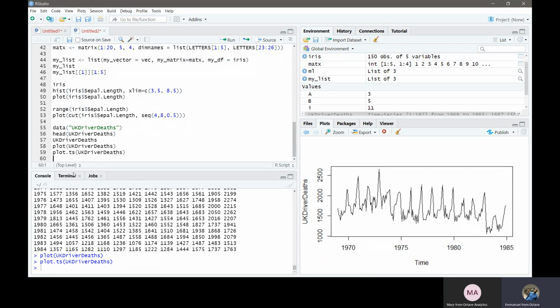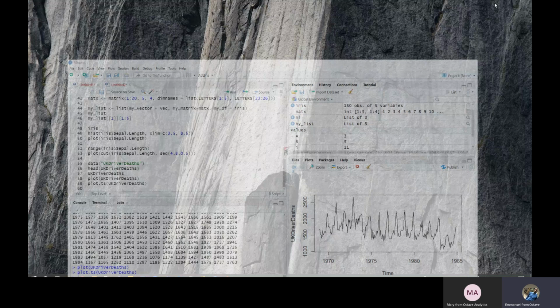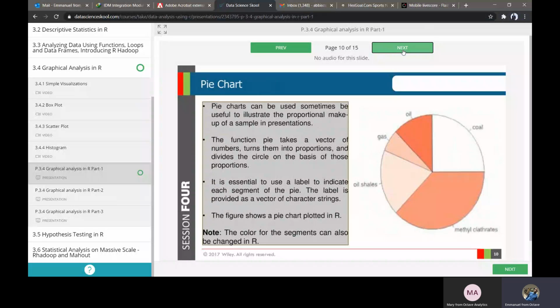Okay, so moving forward, pie charts. You can use the pie function to create a pie chart. So here, as you can see, this is a pie chart showing the distribution of oil, gas, coal, oil shales, and stuff like that.